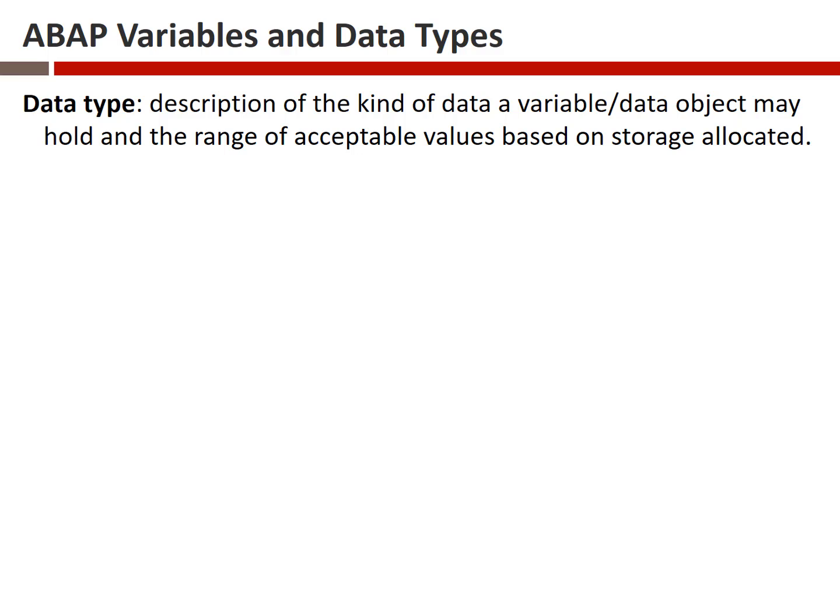Be aware that a lot of people use the term data object as synonymous with variable. Same idea, just kind of a more fancy term. Doesn't imply object-oriented programming, just totally parallel to the terminology and concept of a variable. So what a data type does is it describes the kind of data a variable will hold, and may also control the range of acceptable values.